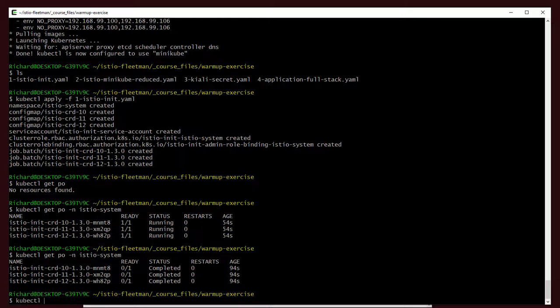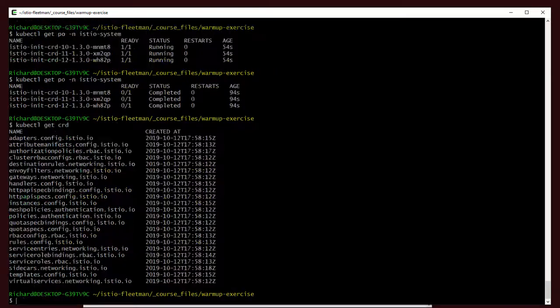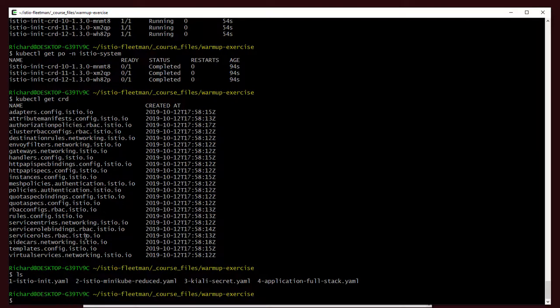You can verify this if you're interested with a kubectl get crd, and that should give you a whole list of these custom resources. I'm just wondering if there's any that we can pick up on here. For example, this one here, a virtual service, is a specific type that you're going to be using in Istio. You'll be writing a YAML file that defines virtual services, or at least we will a little bit later on. Anyway, assuming that that's in place, we can now safely go on to install the second of the YAML files.